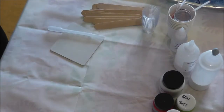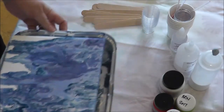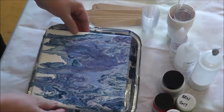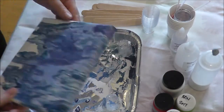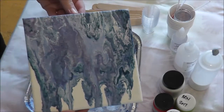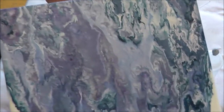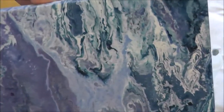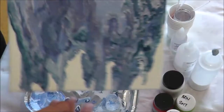I'm just going to very quickly show you one of the pours I did on a canvas. You can see I've got it in my tray with the little shot glasses supporting it so the paint can drip off. This is the type of thing you can achieve using the paint pour. If I bring it up close enough you can see some of the different cells and the way all the colors mixed together.